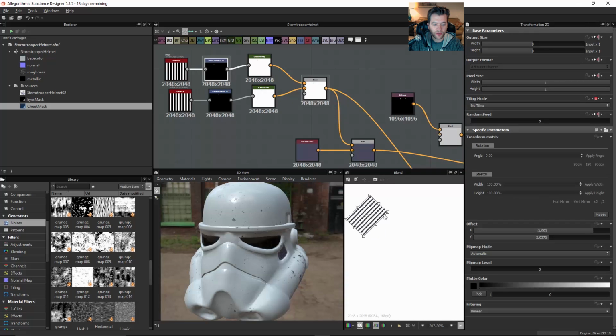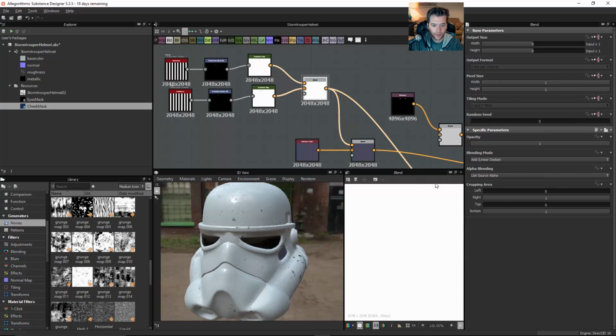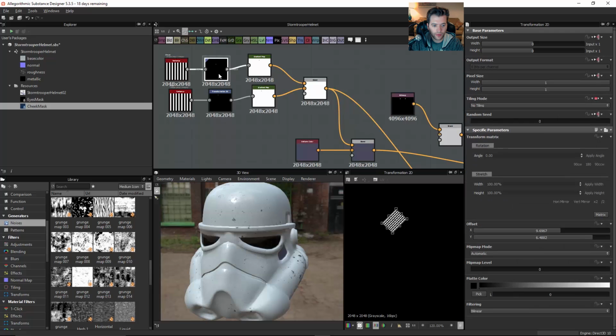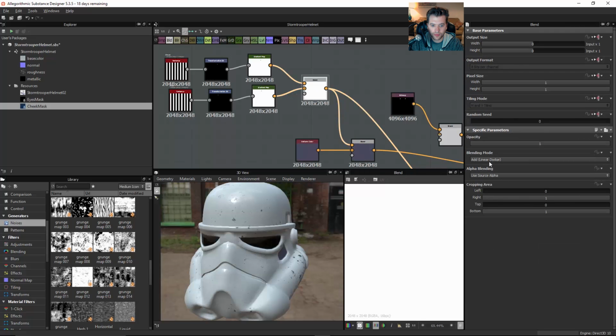And as I move my transformation over to the other side, let's go ahead and move this over. Sorry, not add, multiply is what we want.